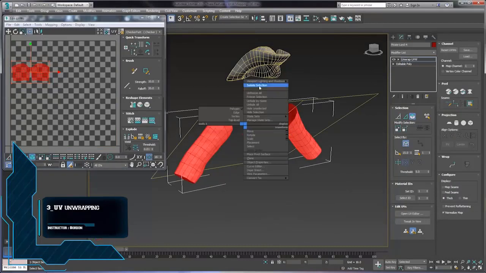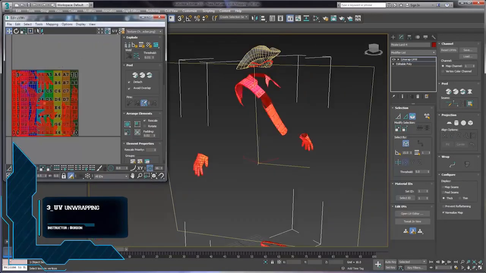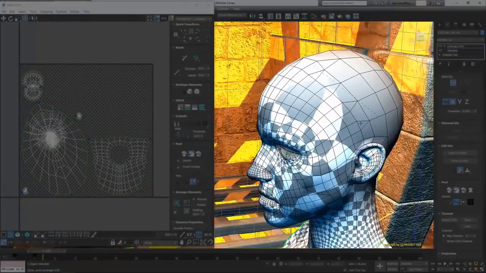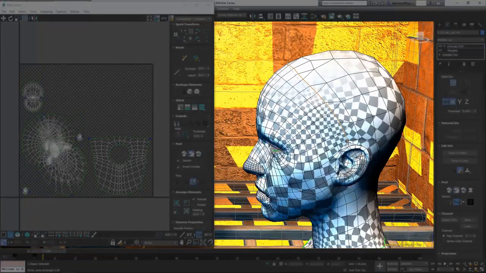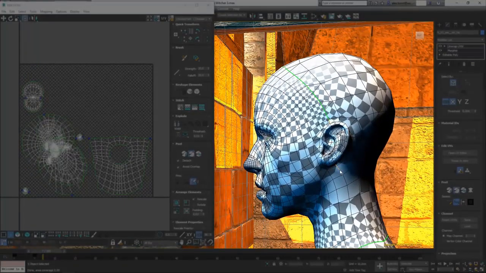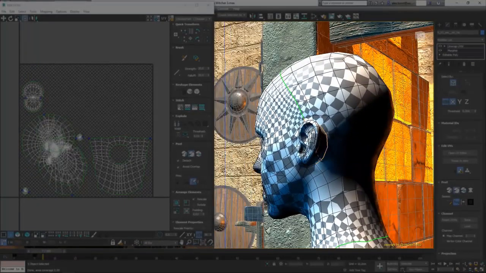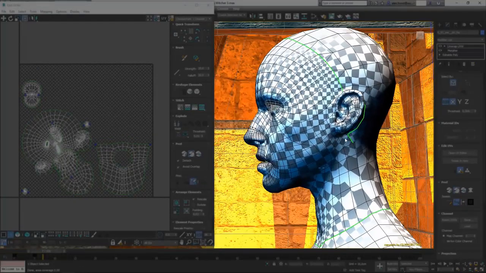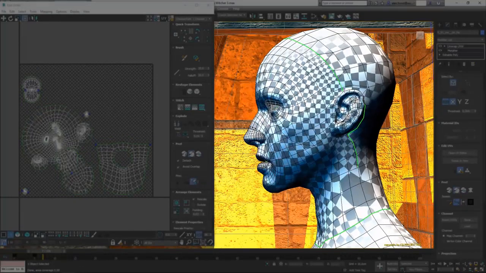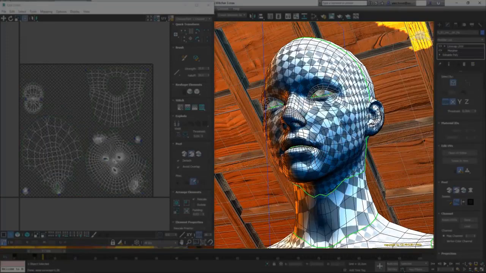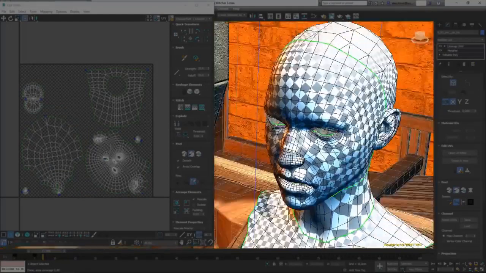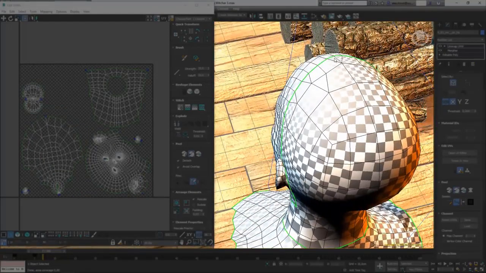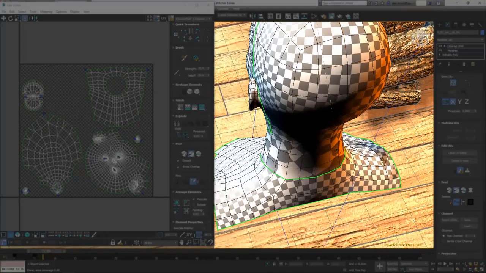Stage number 3 is UV unwrapping. UV mapping or UV unwrapping is the process of turning the surface of a 3D character or model into a 2D flat surface, then it can be used for generating maps and textures later. This process is harder when it comes to characters, and you need to be good at it because characters' skin and clothes are going to be moving a lot, and this might cause some technical problems, and that will be dealt with later in the rigging and animation.